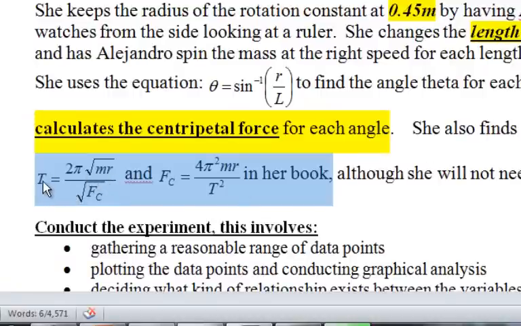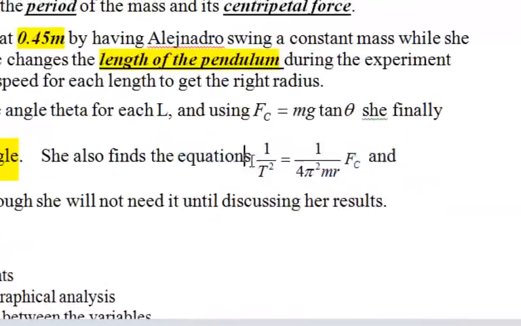where we could have said keep the period and we do one over the centripetal force in the square root. Those are our two possibilities. Now, what I'm going to do in this video is explain how to make a linear graph for this formula right here.